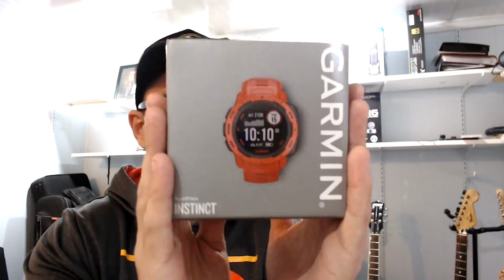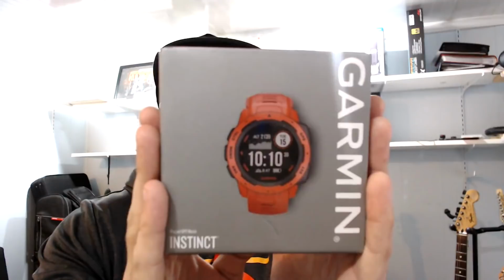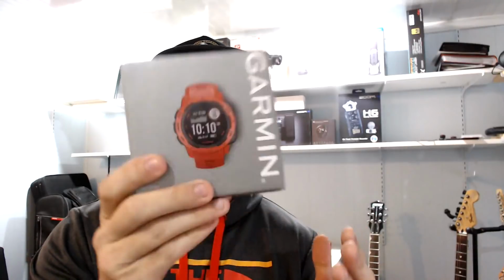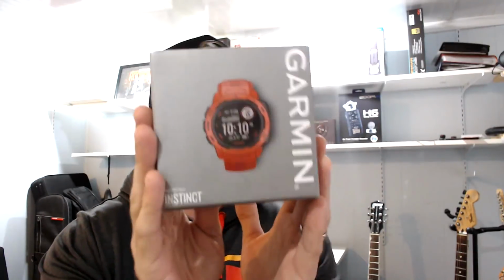But I do have here the Garmin Instinct. This is, of course, Garmin's latest offering. It's kind of like the baby Garmin Fenix 5, or you could call it a more rugged version of the Garmin Vivoactive 3. There are lots of comparisons made between this watch and those two, and it's somewhere in between the Vivoactive 3 and the Fenix 5. So, kind of a cool watch.